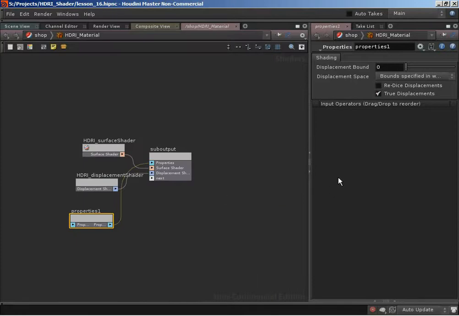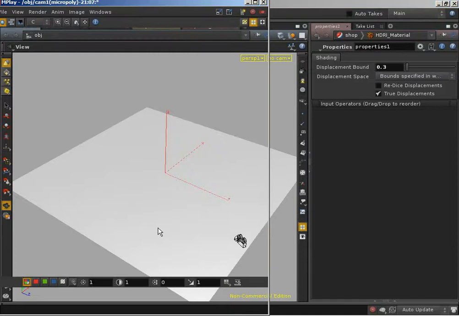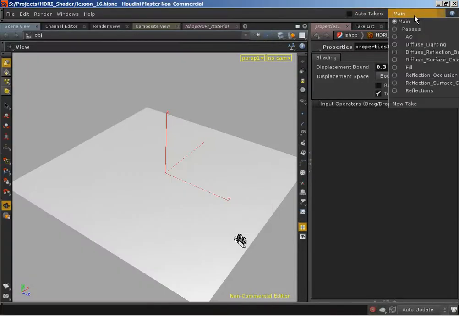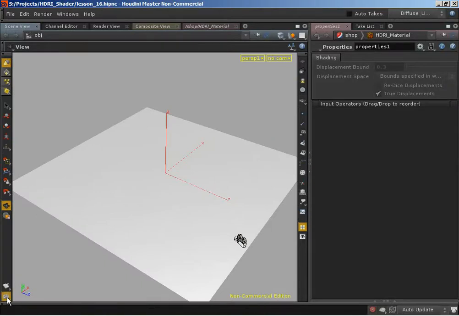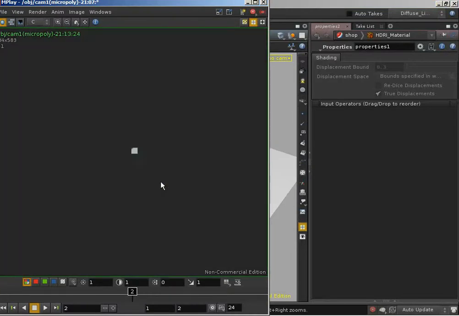So with that knowledge, we can set our displacement bound, since we know that's what's going to be affecting our tearing. And I've worked out that a value of 0.3 with the default grid and the shader that we've got applied currently works really nicely. So if we set that to 0.3 and re-render, we should be able to see nicely now that we don't have any tearing. And also, to better accentuate the fact that we're dealing with a displacement map, I want to render with our diffuse lighting pass. So let's render that, and we should see we don't have any of the tearing artifacts, and we can also see much more clearly now how this displacement is taking place.